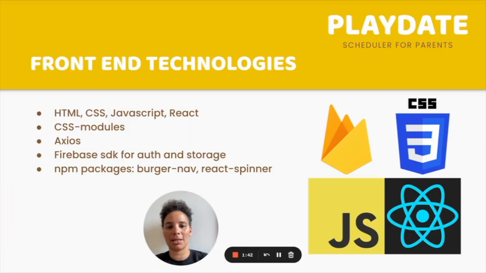In terms of the front-end technologies that we used HTML, CSS, JavaScript, and React. React was a really important choice for us as a team because not only did it allow us to include that essential level of interactivity that the app provides, but it also allowed us to build the app from the bottom up with those atomic design principles in mind, because of the component-driven nature of the technology.